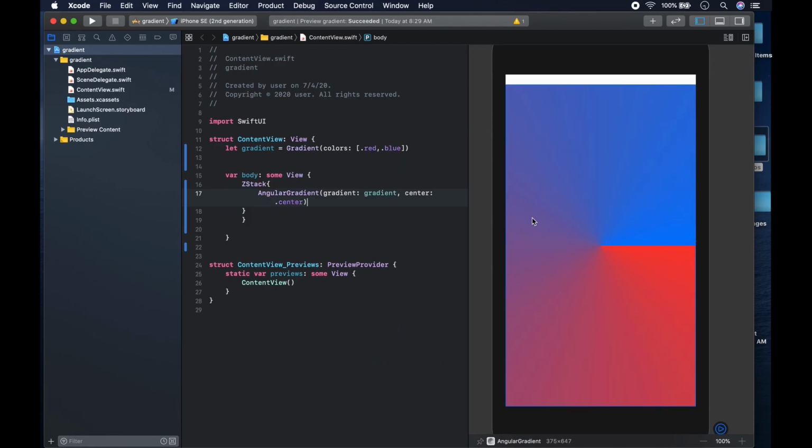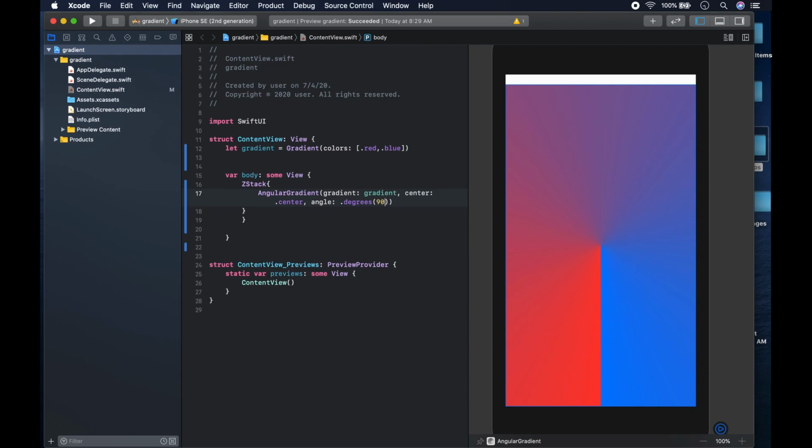So when you hit this, we'll see the view. So we see this is our view, and we could also put in an angle. You see the angle here, the way it is split in the middle. We could add in an angle if we wanted. Like we could come here and say angle, and we say in degrees, it could be, let's say 30. So you see there's a slant here, let's say 45. What does 45 look like? What does 90 look like? I'm guessing it's going to be horizontal. So that's how you would create a background using the angular gradient.